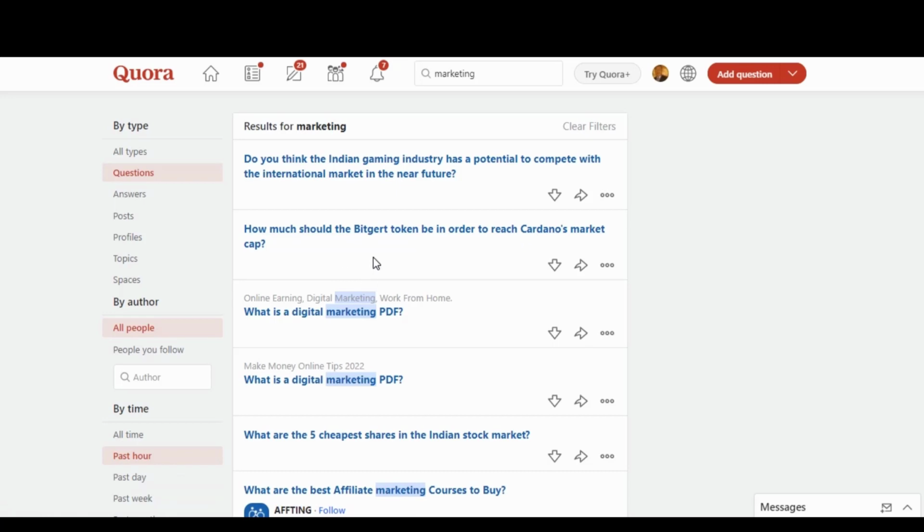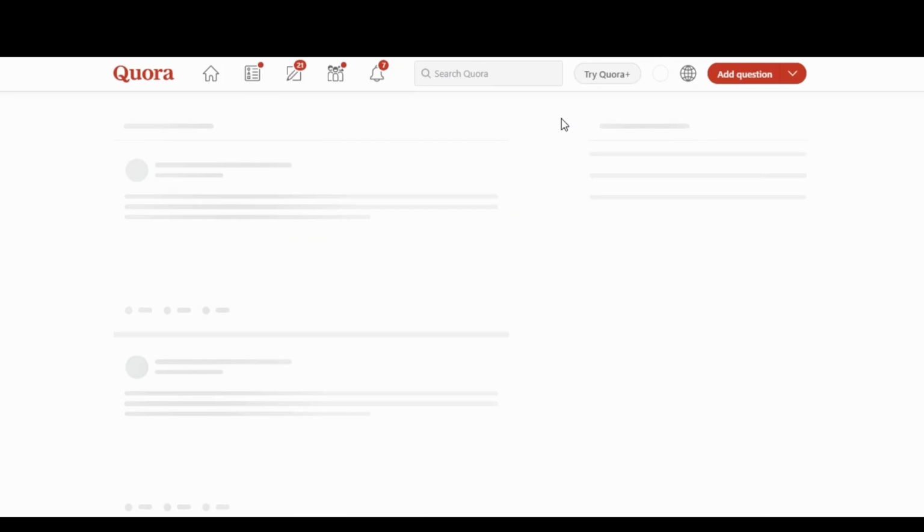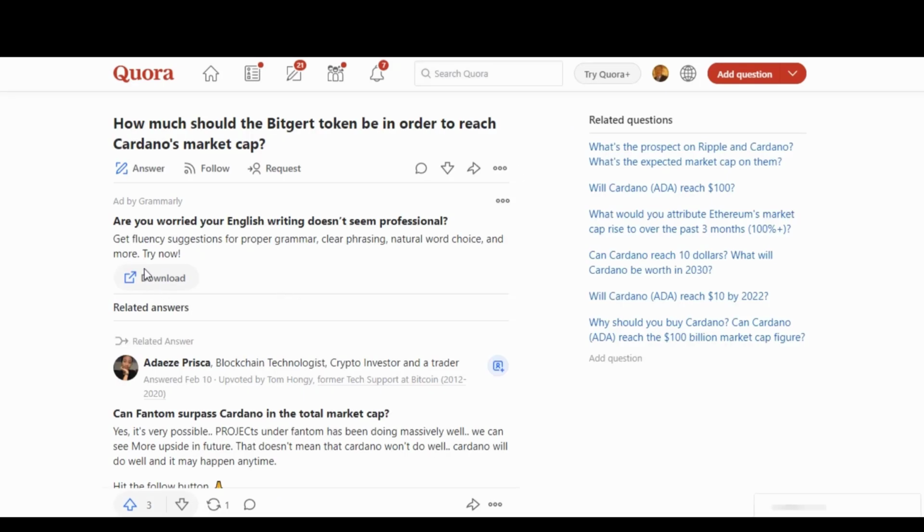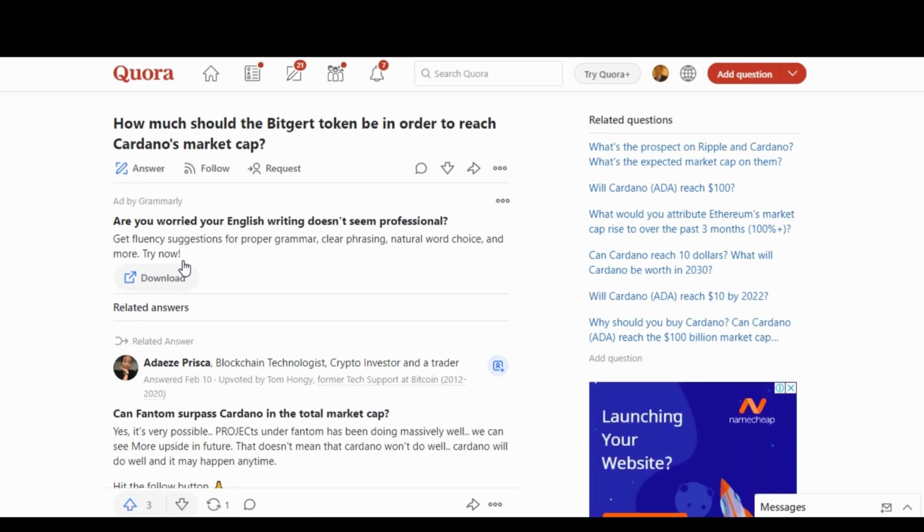This is not my area of specialization, but I can still give an answer to this because I have my AI tool handy. So let me just provide an answer to it and see. I'll click on this. If you notice, no one has actually given an answer to this question. So I'm going to answer this question in order for me to rank high.